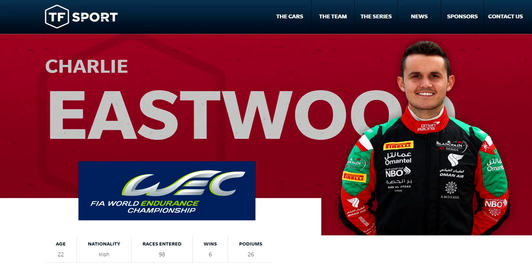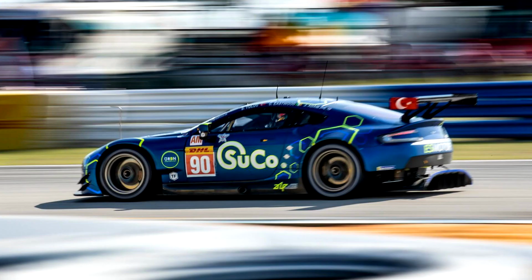Now, this is not my wheel, unfortunately. It was loaned to me by an active race car driver currently participating in the World Endurance Championship Series, Charlie Eastwood, who drives for the TF Sport Racing team. Along with his other two co-drivers, he will be campaigning a 2019 Vantage GT3 this year. So all the best to Charlie for a successful season.